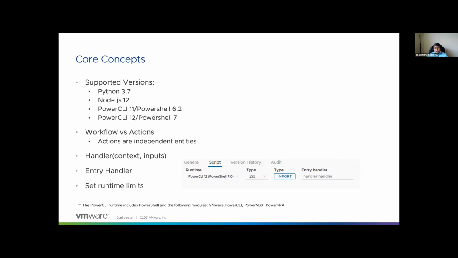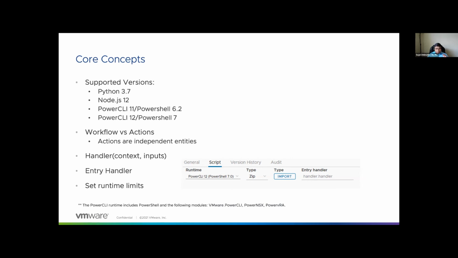There is another limitation, and we'll talk about that while I show you the demo. Actions lets you add custom modules, because the environments are inside that vRO appliance. Now, what if there is a module that you're looking for which is not in that environment? How do you get that module that you want to work with? Actions is the only supported way when you want to use your custom modules. So that's where you would use actions. So, pretty much clear on actions and workflows, where you should use which one?